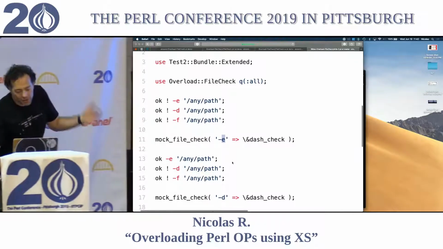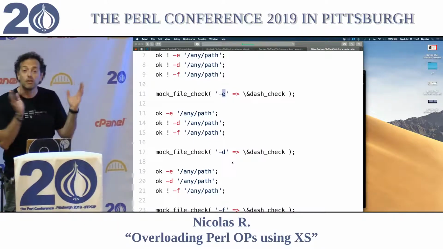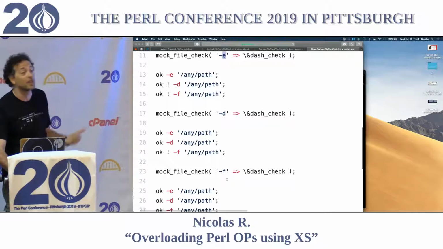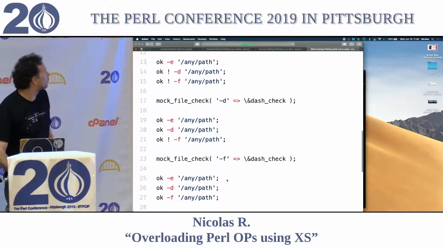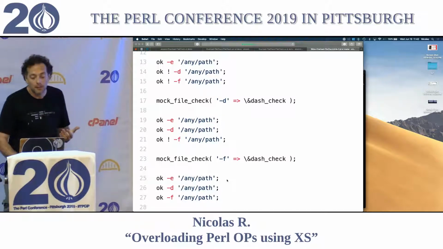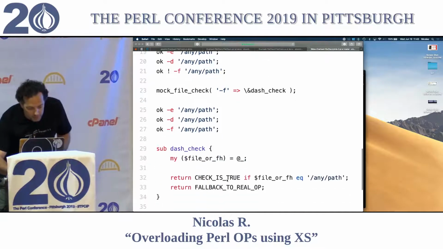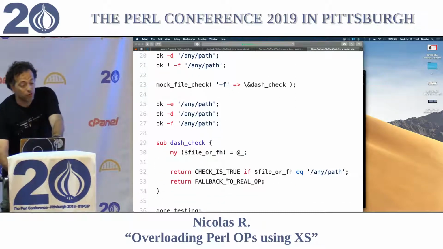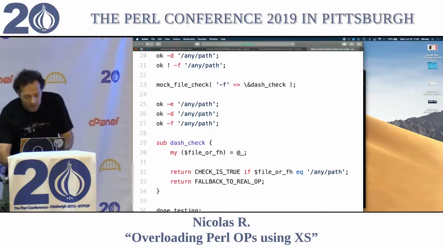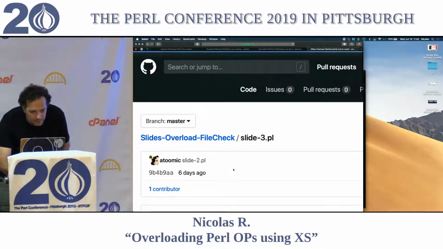But now if I use the same trick on the -d, I can say, okay, it exists and it's a directory. Cool, very cool. But I can also go further, I can also trick the system and say, hey, this is a directory, but it's also a file. So I can do some nasty things that you probably don't want to do, but you are mocking them, so why not? And that's the function I'm using to mock. Mainly if it's /any path, it's true, otherwise I don't know. Cool. So we saw the first problem of that.